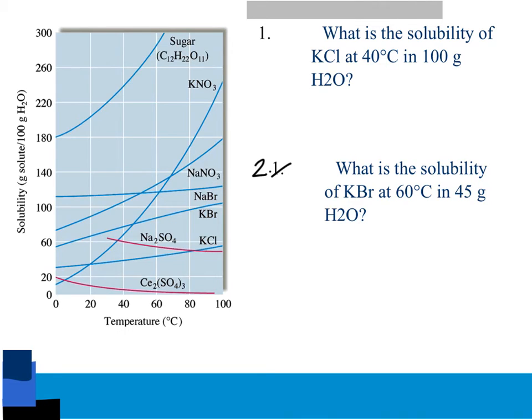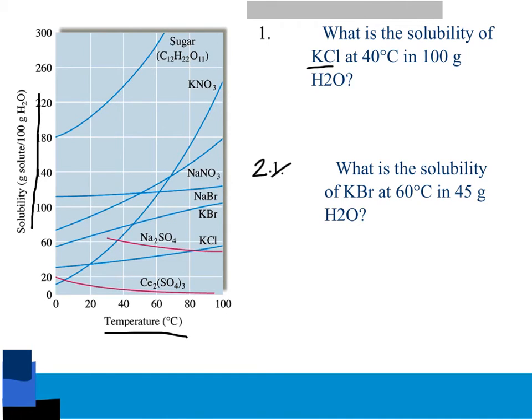So what you need to do is take a look at what is being labeled on the X and on the Y. On the X is temperature, and on the Y it says solubility, which is in the units of grams of solute per 100 grams of water. So this is telling us how much solute can dissolve in 100 grams of water, or it could be any other solvent. Remember, water is the universal solvent. So how many grams of solute can dissolve in 100 grams of solvent? And the solvent they're using for this graph happens to be water. So those are your units for solubility.